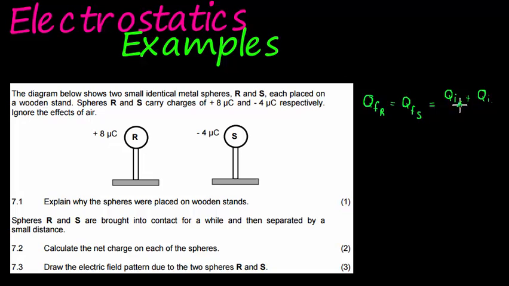So we add the two charges together, R and S, and then just divide by two. So initially we had positive 8 and negative 4. When added together divided by two, 8 minus 4 is equal to 4, divided by 2, so the final charge and the average charge on the two would be 2 microcoulombs.